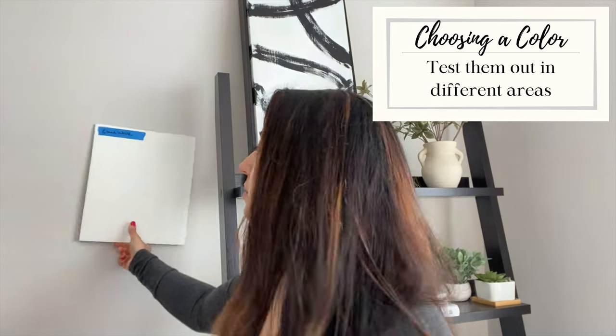These larger foam board pieces give a much better idea, though they'll still look a little different when painted on a wall. The house isn't ours for another couple of weeks, but I plan to go in with these boards — cloud white probably won't be our pick but it'll be a good example. You really want these boards in different areas of your home throughout the day. Having them next to trim gives an even better visual, and it helps you see if colors work together — sometimes trim and paint can bring out clashing undertones, making paint or floors look dingy.